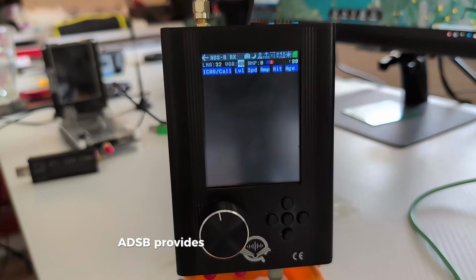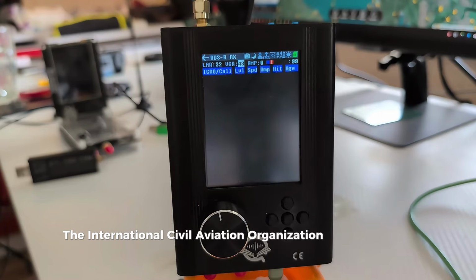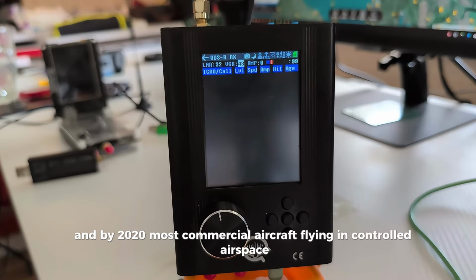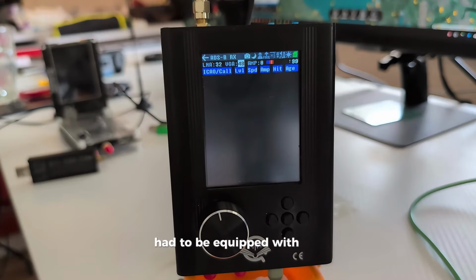ADS-B provides precise, GPS-based positions updated every second or faster. The International Civil Aviation Organization mandated ADS-B adoption, and by 2020, most commercial aircraft flying in controlled airspace had to be equipped with ADS-B Out transmitters.